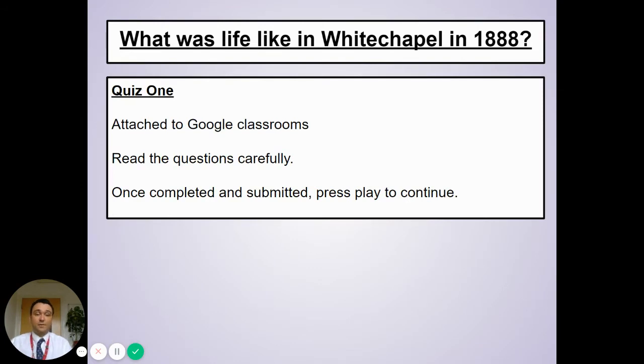But that's enough of the first 3 problems. There are 4 more we're going to look at in a minute. But first of all, let's just do quiz 1. It's attached to Google Classrooms. Make sure you've got the correct quiz. Please read the questions properly and submit your score. Pause the video here to do that, and then press play to continue once it's done.